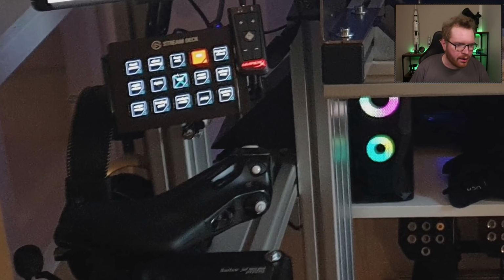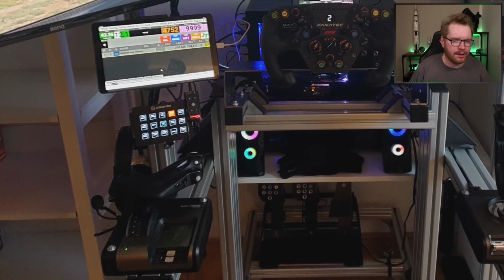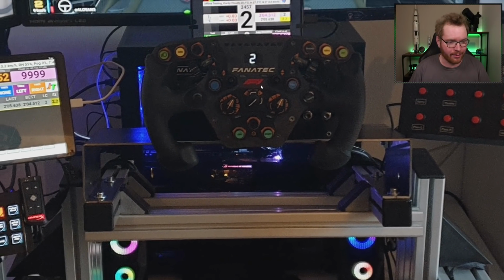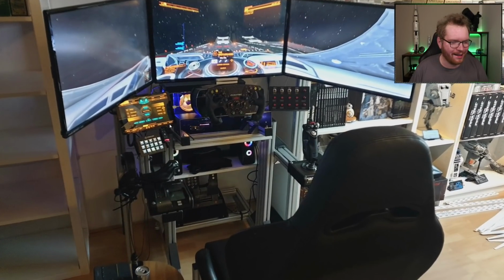We have a Stream Deck up here, which seems to be used for all kinds of things. And then a tablet and a phone that gives him readouts for when he's driving. And he says when he's playing Elite, he's used that for third-party tools, all that good stuff. What looks like, I have no idea about racing gear, but this one looks expensive to me. Here we go. We also get the pictures in Elite variant.